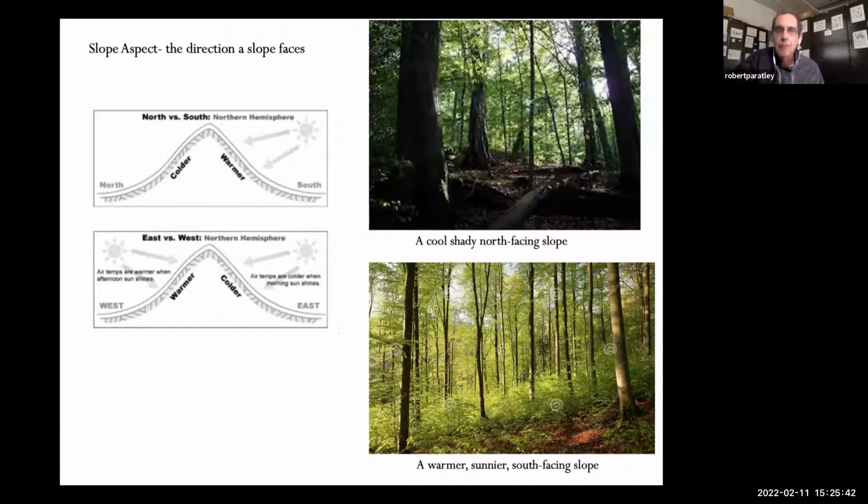And when you get an eye for it, you can certainly notice different plants and animals growing on different sides of these mountains. And the same is true to some extent for east and west slopes as well. The key thing there is the afternoon sun, which is the strongest. And on a west-facing slope, you're going to get that stronger, warmer, drying afternoon sun.